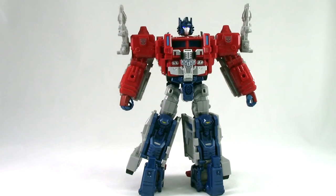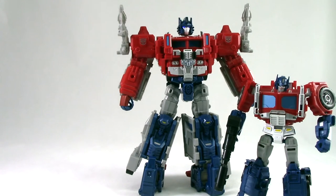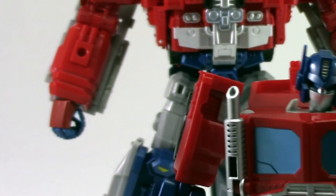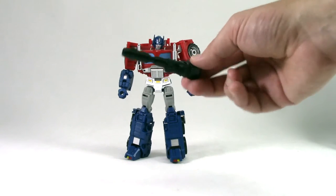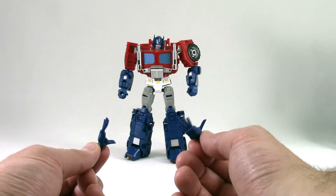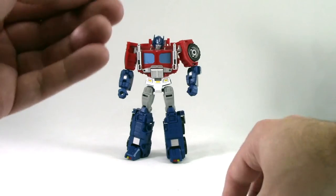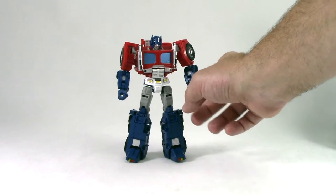That is not the Power Master Optimus Prime that we wanted — so we have this guy, and this guy is awesome. As far as head sculpts go, the actual head sculpt is different, and in my opinion this is actually one of the best Optimus Prime head sculpts I've seen to date. I won't say it's the best, but it is a sharp head sculpt. He comes with a nice G1-looking blaster, very reminiscent of the original Optimus Prime. He's got jazz hands, and these hands are really only good for when he's jumping into super mode. I would have rather they added individually poseable fingers or something to get more use out of them.